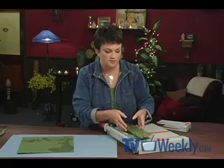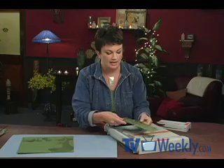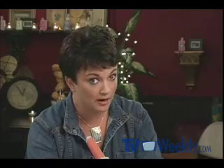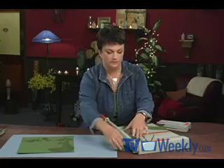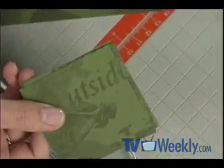Basically what we have are three strips of paper that are all the same width, and just a little tiny scrap of paper on the other side that we won't be using. Now I'm going to turn this paper horizontal into the trimmer. My first cut will be at 8.25 inches. You might be worried about remembering all these measurements — don't worry, we're going to have all these measurements in the design guide. The next cut is at 5.5 inches, and finally we slide down to 2.75 inches and trim. After trimming these strips at the same measurements, I'll have a total of 12 squares — thus the name 12 Square.